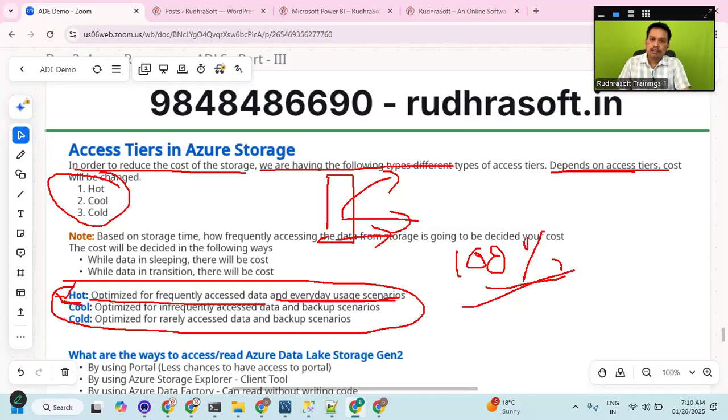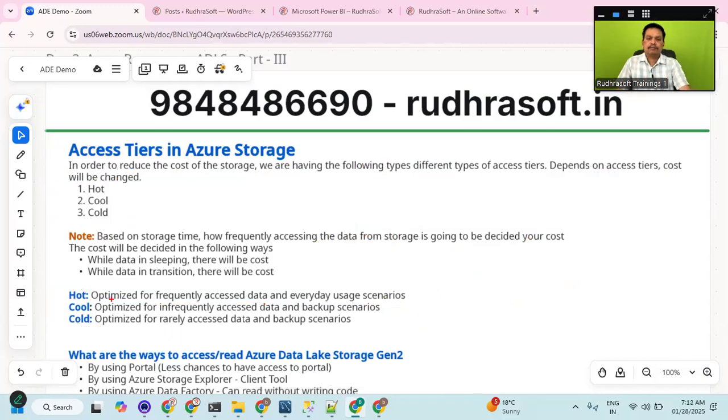This will be the default option, which is set up by administrators, and Microsoft also has given it as the default option. If you want to reduce the cost, then administrators come up with a plan to change the access tier. We are generally not the administrators.